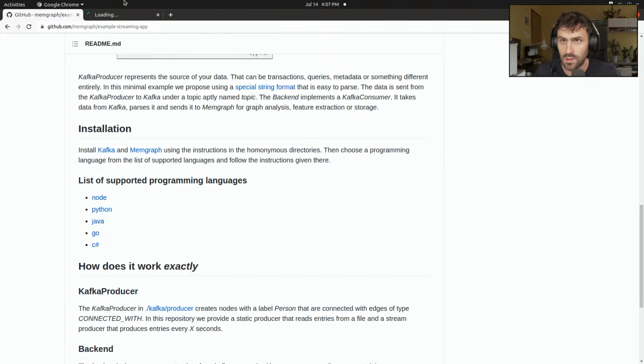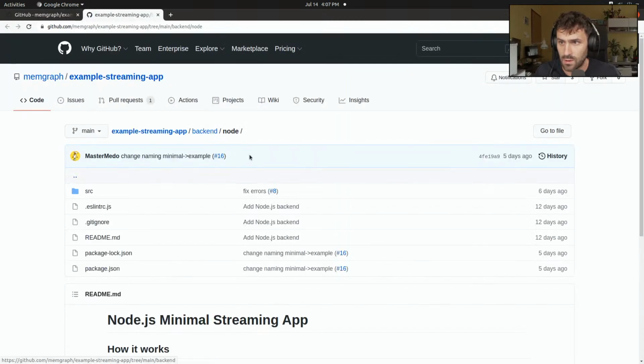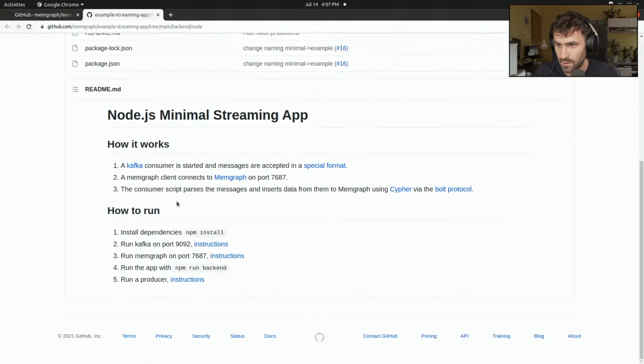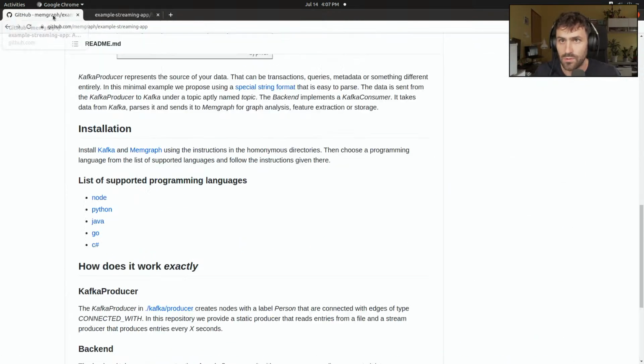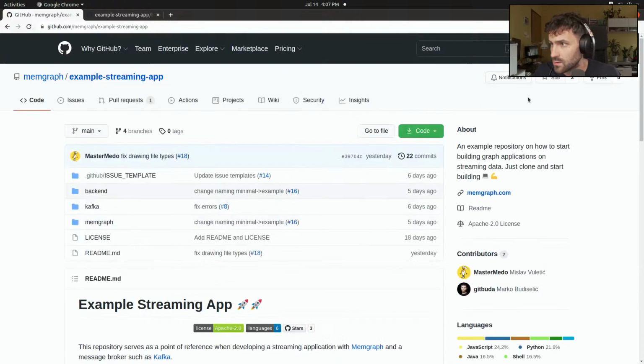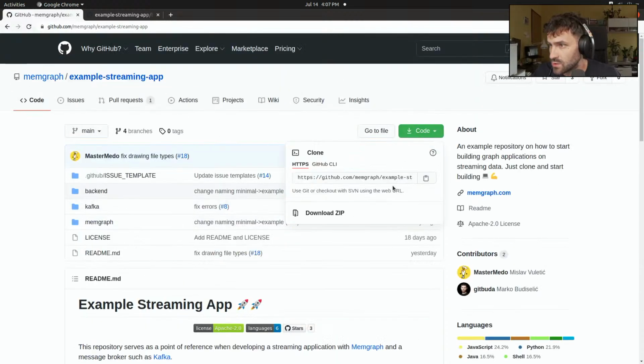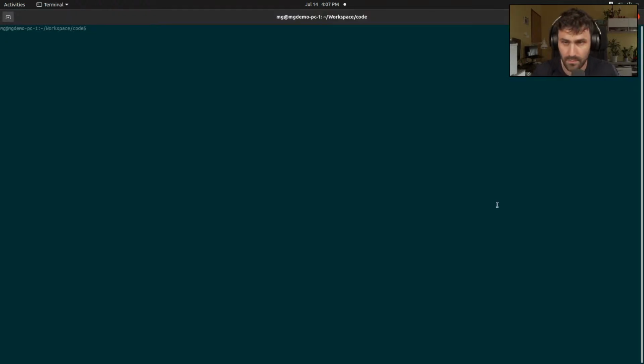If I click here, Node, I have the comments here on how to run Node, but prior to that, I'll just clone the repo. So I'm in my folder here, git clone, but I'll actually do the SSH stuff.